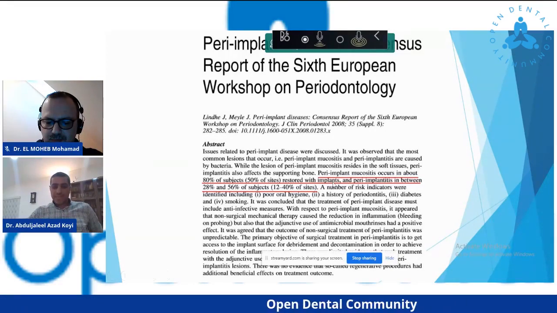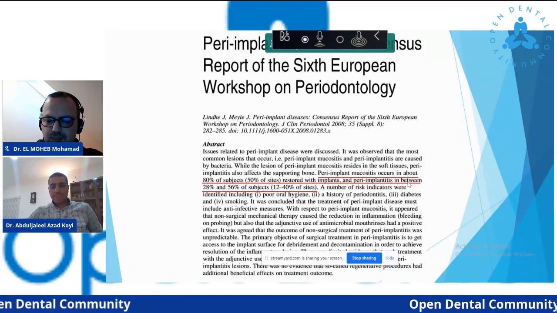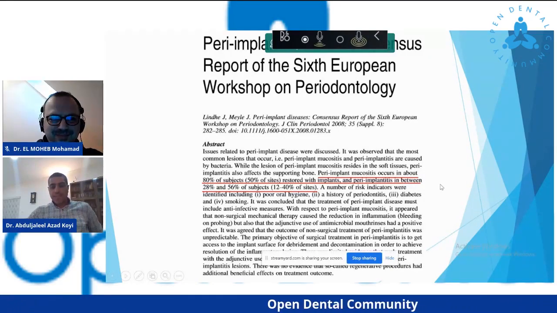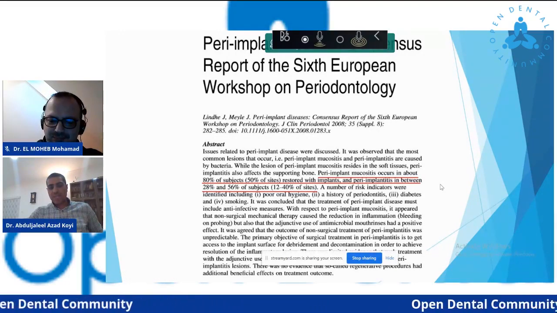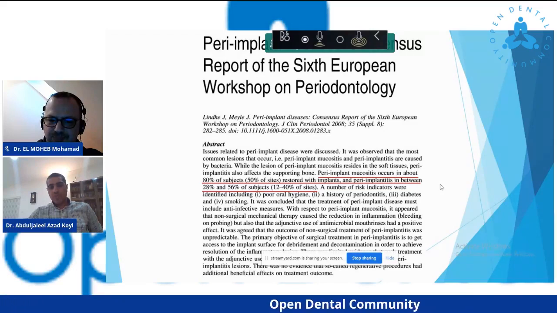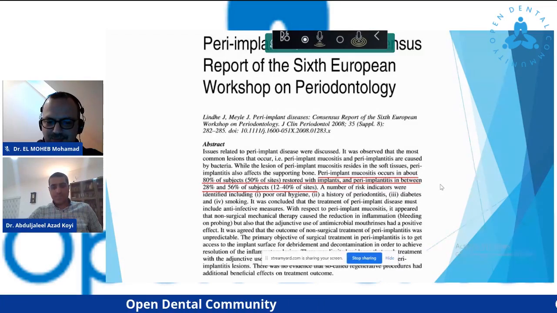We face this problem in our clinical cases, and especially with the one-piece implant, because it's more difficult to deal with the soft tissue with this type of implant.